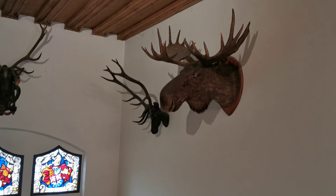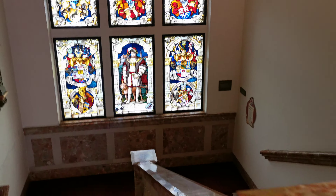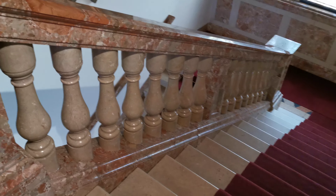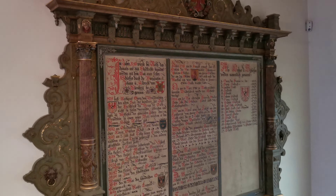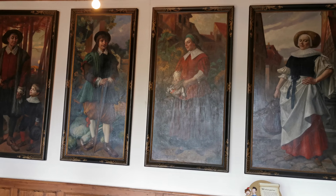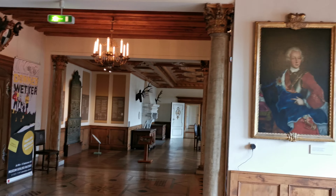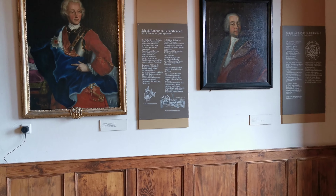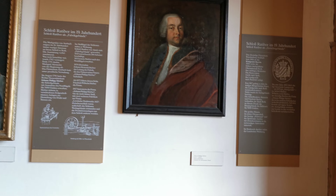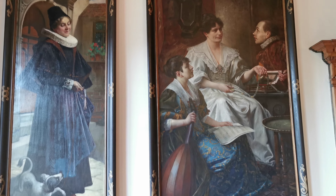That looks like a moose — there's a moose, there's a moose roaming around the house! It's a beautiful window. Marble is everywhere here — that marble staircase. And that obviously is a very historic piece. Now we've got lots and lots of ladies and gentlemen. A lot of light shining on those ones. There's the details if you're interested. She's looking a little rough — oh, it's the dog!